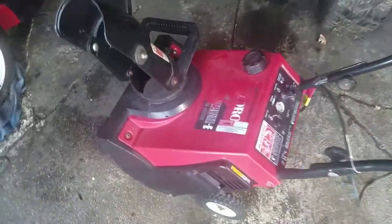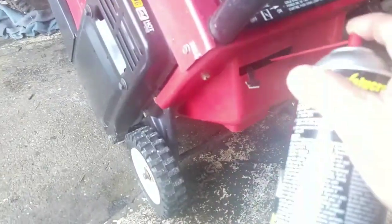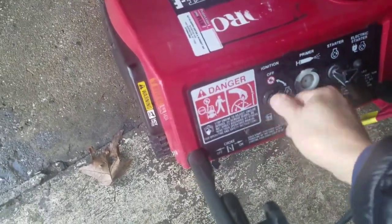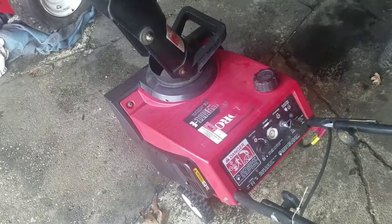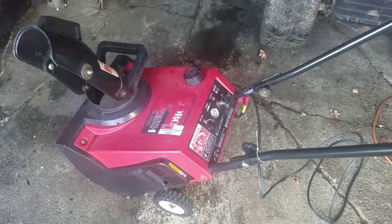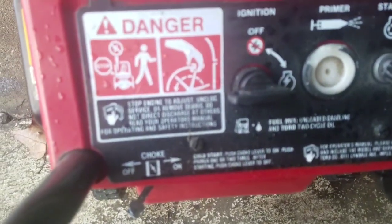The auger paddles look decent. I'm just going to plug it in — it came with the cable and everything — just to test it real quick. Since there's no primer bulb, I'll shoot a little carb cleaner in there and give it a press. How about that? Maybe we won't need a carb clean after all — just a primer bulb change and we'll be good to go.